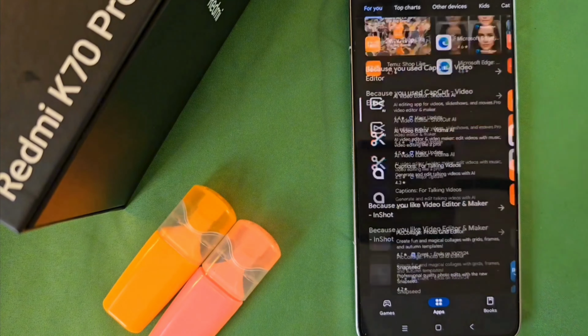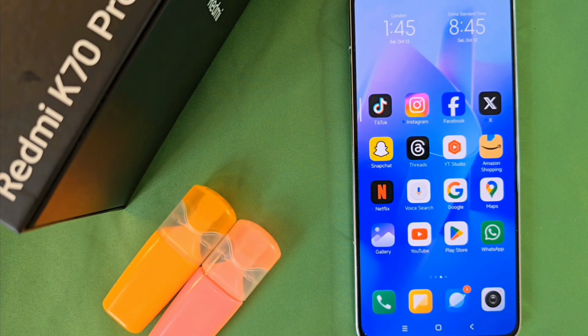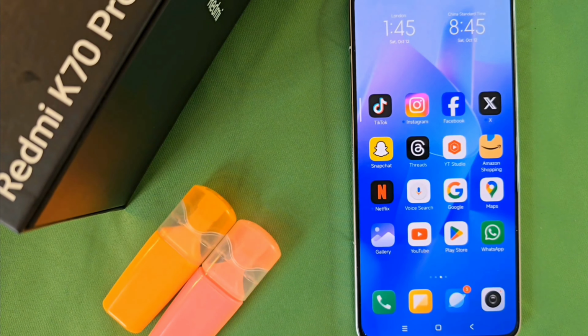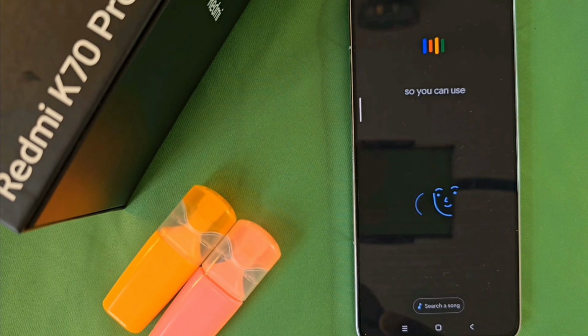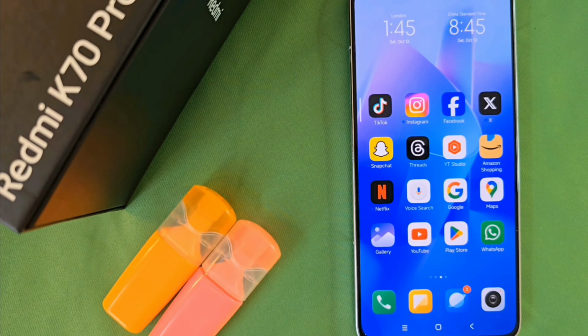You have the Play Store, and I can tell you all the apps that I've installed have worked with no issues to report. Maps works fine, and this is taking this device across to different countries around the world. And what I've also done is remove the original search bar and replaced it with a Google search bar. And the other thing I've done here, you can use voice as well. So here if I go to Xiaomi.com, look at that. How fast and quick was that? And it was accurate too. So as you can see, everything works fine. So you should have no problems being able to use all your apps on this device.